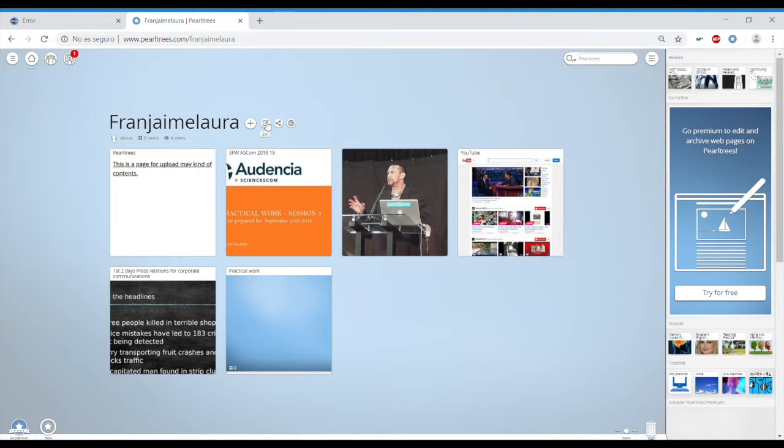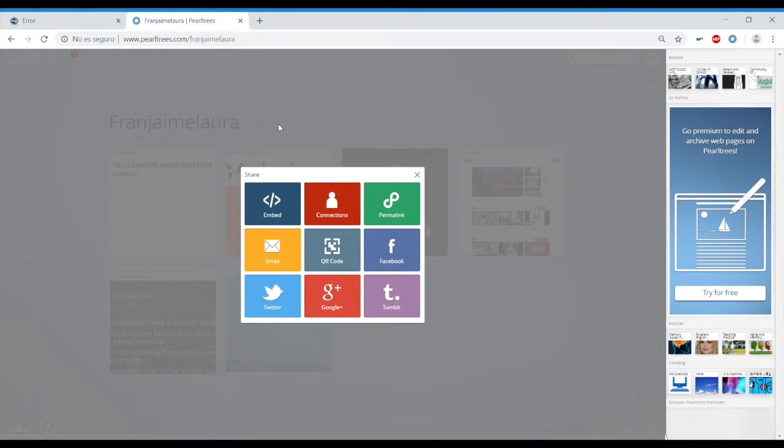Also, you have the edit button, and it's for editing all the documents that you have uploaded in the main page. Also, you have this share button, and you can share your content by embed, connections, permalink, email, QR code, Facebook, Twitter, Google+, or Tumblr.